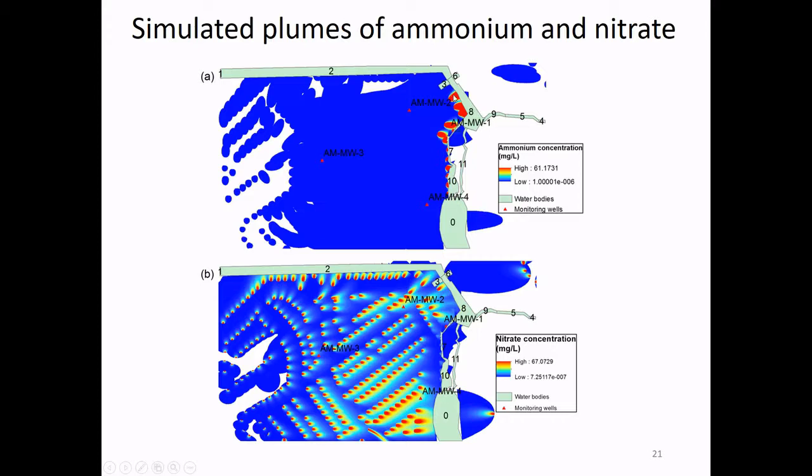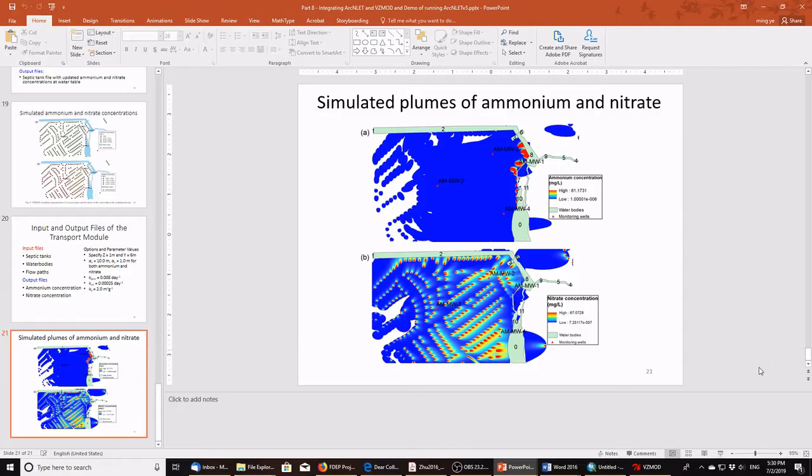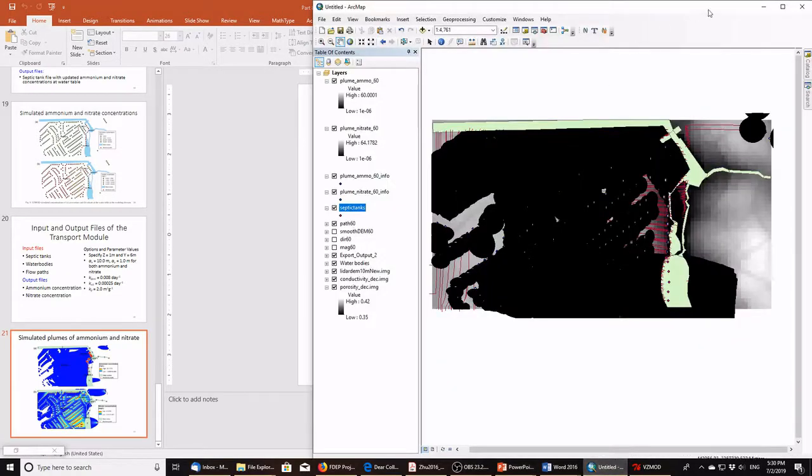And so here we only have plume of ammonium near the water body. And those are monitoring well. We're going to use it for calibration later on. And for nitrate, there's no plume along the surface water body, but we have plume inland to the water body. And some like this doesn't have any contribution because all the ammonium or nitrate has been denitrified. So we're done about this. And the last step is the easiest part.